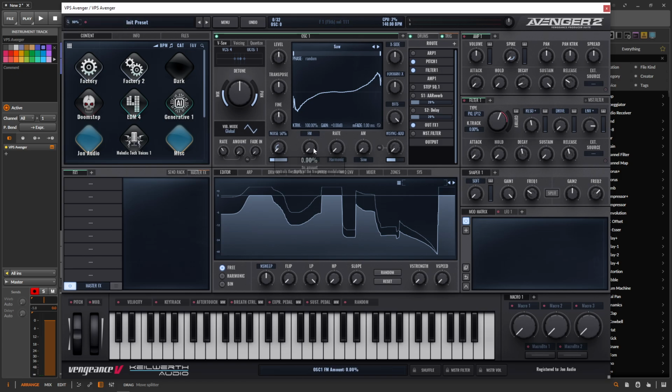What does it sound like if we do some FM here? So at that spot, it sounds kind of cool. Kind of sounds almost liquidy, maybe lasery, something like that.